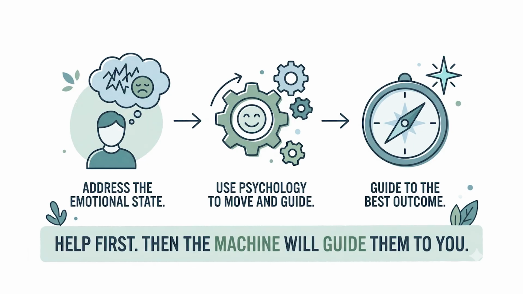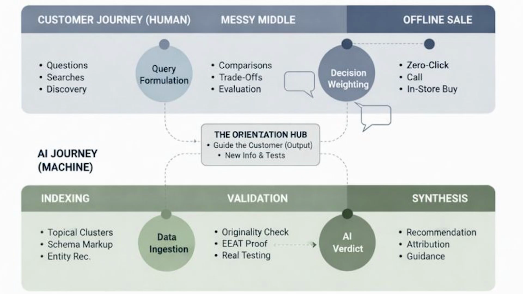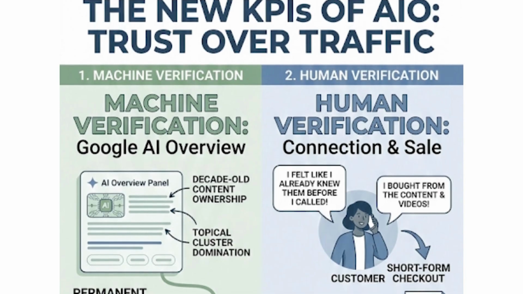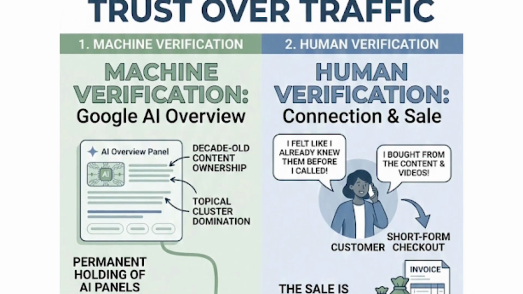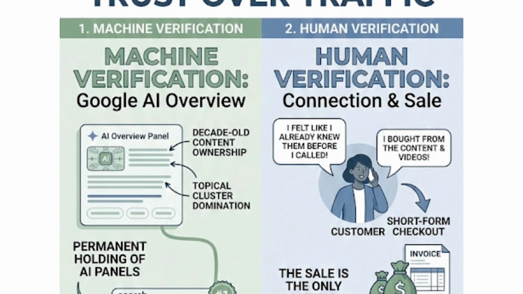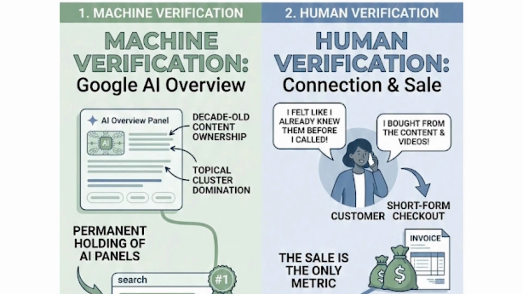And I'm getting a little abstract here, I apologize, but back to the point, the machine synthesizes your answer, and then this comes back to the offline sale. Now, when it comes to attribution, I'm sorry, it's messy. They might see something in an AI panel, something in an LLM, something that they researched, and then they might call you a week later. This might be through the map pack, they might walk into your store.